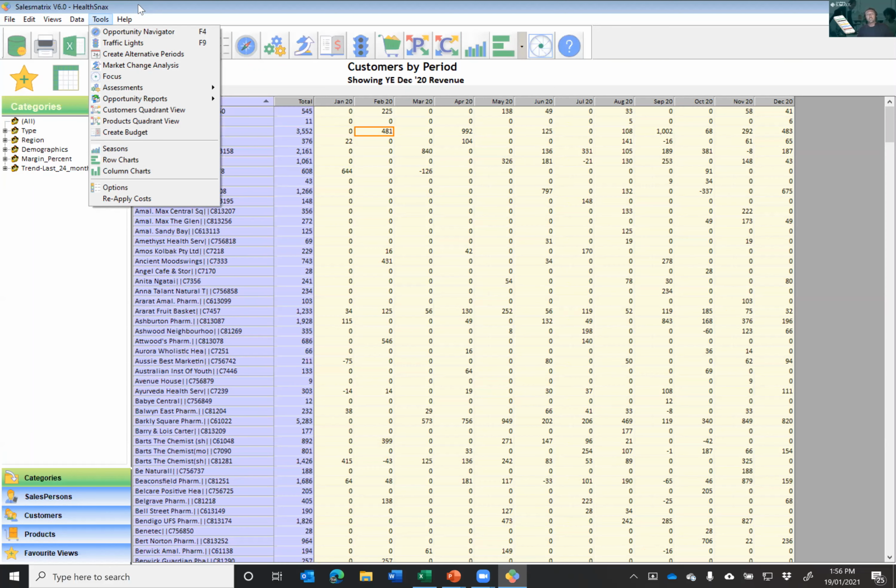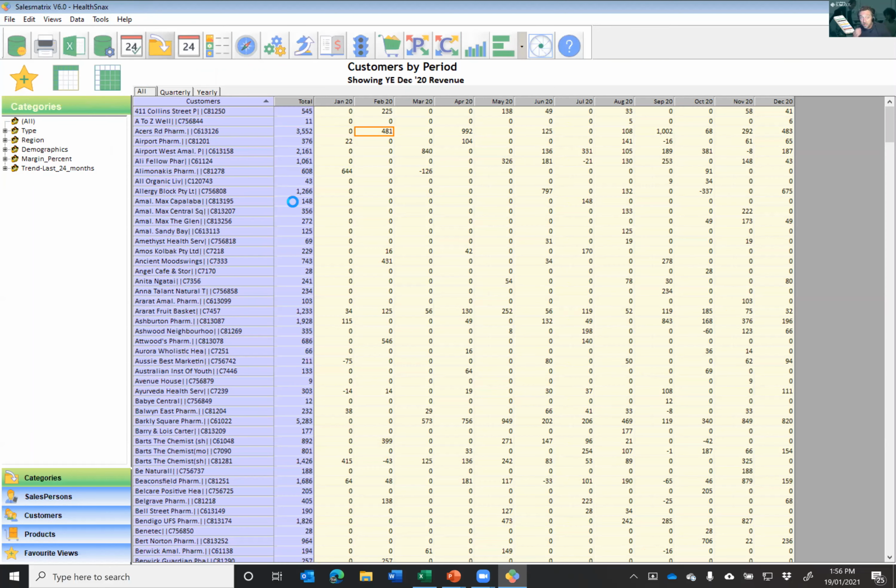There's also been changes to suit Windows 10. There were a few little idiosyncrasies and bugs that had slipped into the product because of changes made by Microsoft to Windows 10. So if you have been using 10 and finding some bugs, we believe by the time we get this product released in the first week of February, we will have all those Windows 10 bugs ironed out.